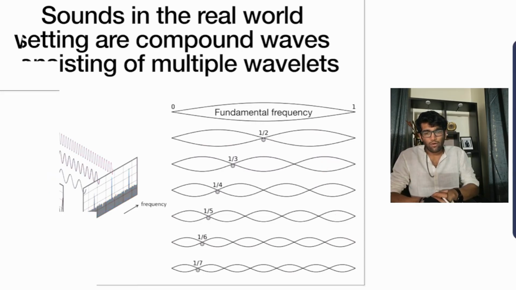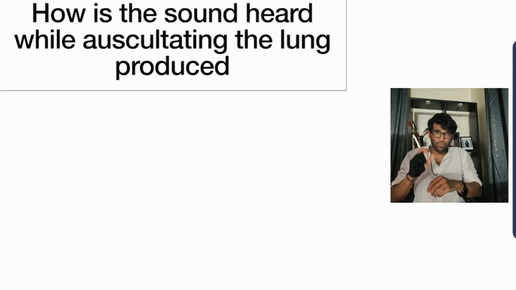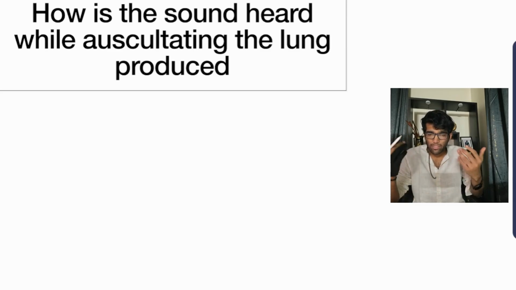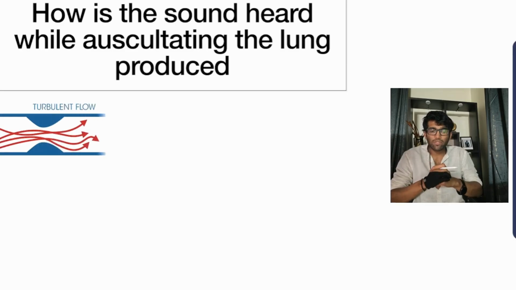So as we go ahead, you'll understand why this is relevant. Now, when you take your stethoscope and put the diaphragm on the chest wall, what is it that is producing the sound? Initially you ask the patient to just breathe in normally and breathe out normally. So what is producing the sound? There are three mechanisms of production of sound.